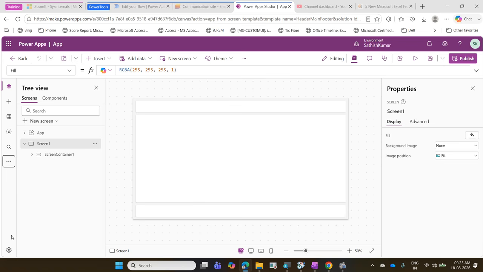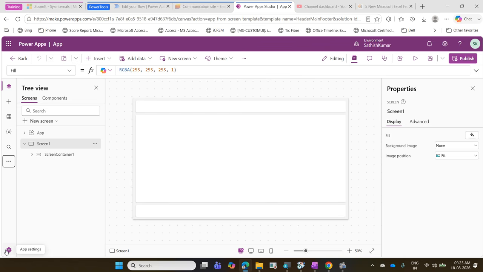So here we have seen the settings. So we'll see how to use the settings. For example, I selected this responsive screen. Can I change it to mobile screen? Can I change it to laptop screen? Yes, we can change it. Can I change my app name? Yes, we can change it. Can I change the app icon? Those are all the things we are going to do under the app settings.